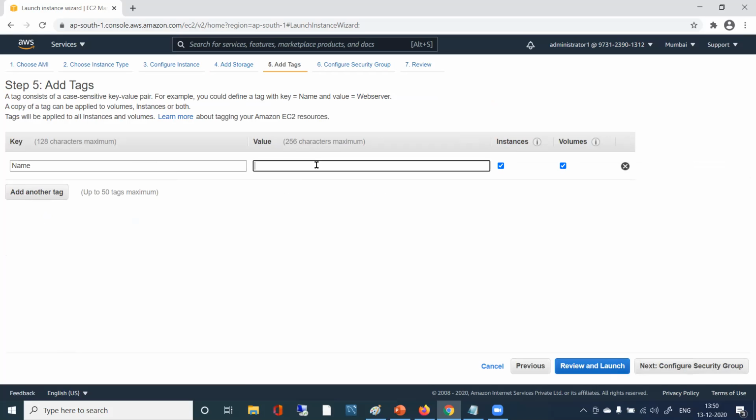So this is some Red Hat machine. Red Hat Linux instance, or we say Red Hat Linux DEC. I just mentioned it like that. This we are creating, this is the tag. Now this tag will be associated with the instance and will be attached to the volume also, the same tag.